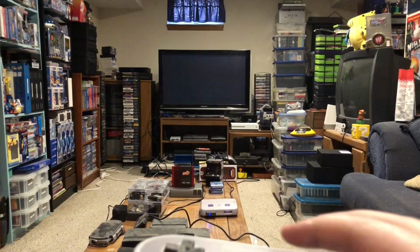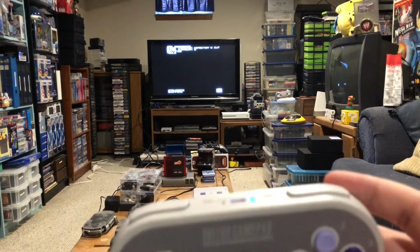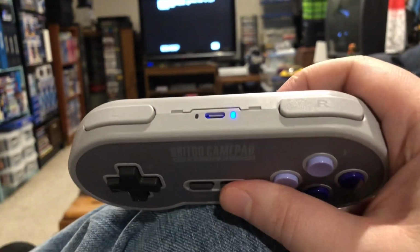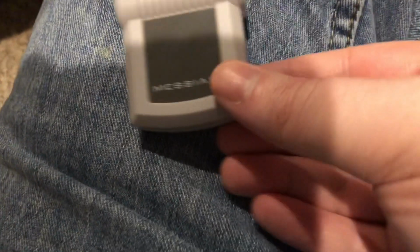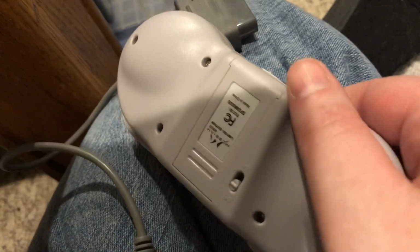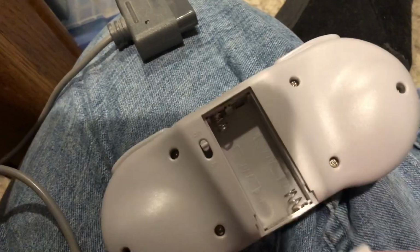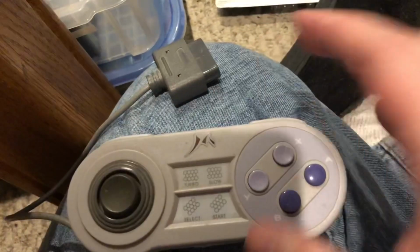But these are both quality products. I think I like the 8BitDo one just a little bit better because it's so quick to sync up. You don't even have to do anything other than hit the start button and it connects to the receiver. It's that easy. Now this is a very old school solution for playing wirelessly. I picked this one up at a video game convention years and years ago, over a decade ago. It's called the Messiah, and it takes 2 AAA batteries, and it has a very long dongle.